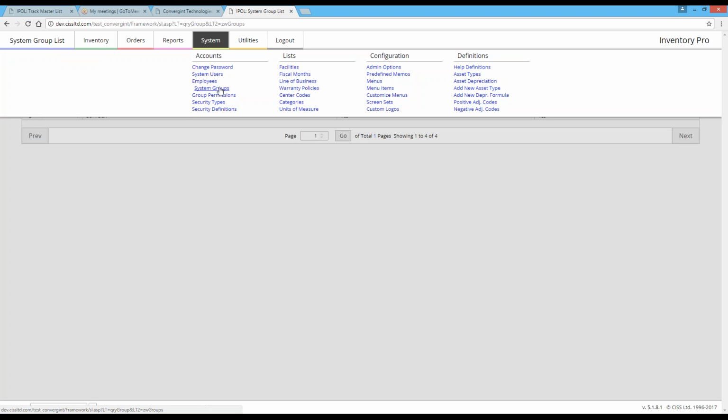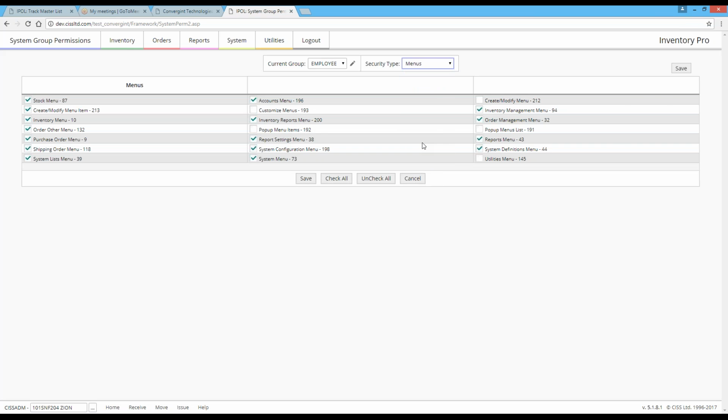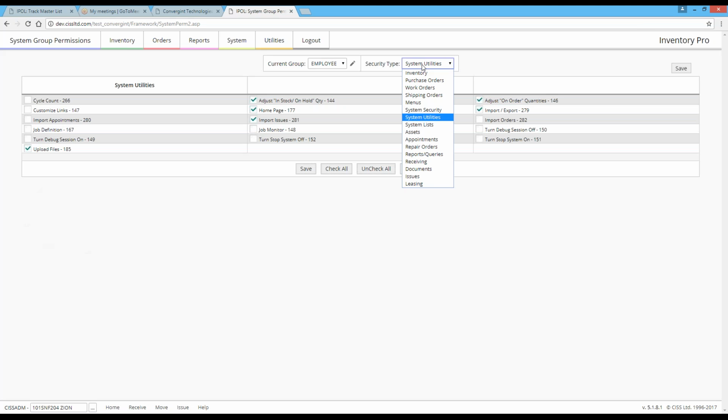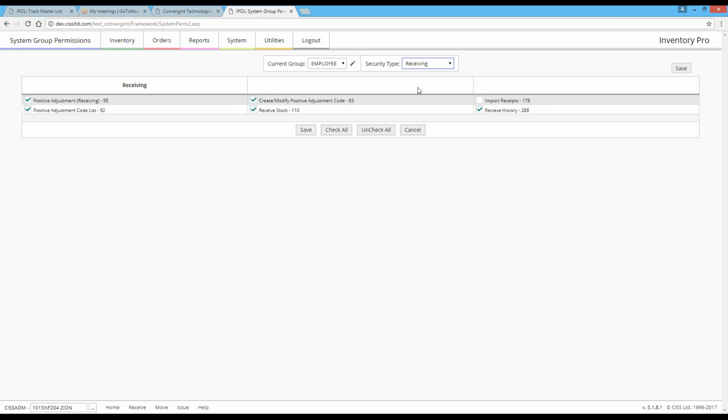Yeah, it's something we'll probably have to sit down and set up and configure, especially the way you guys would like it. I know the employee restrictions are pretty severe in some places, and we get that big red X on the screen saying you're not allowed to do this. Yeah, there are a lot of things as well. It's one of those things we normally have to sit down with the clients and go through, because the system, like I've said, is 20 years old. Some of these things are not named appropriately, but they have to stay that way for backwards compatibility's sake. So sometimes we do have to sit down and walk you guys through what you need to do for each thing.